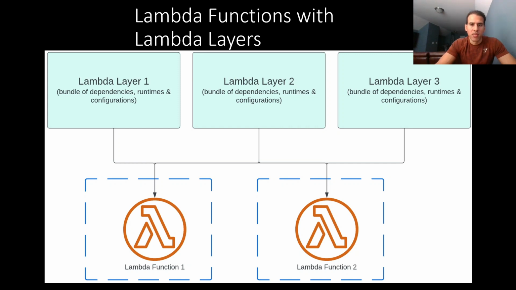Now there are many other benefits to using Lambda layers like the reduced cold start times. You can also see improvement in performance and runtime efficiencies. And obviously, we've talked about the dependency management aspect of it. The Lambda layers can also be reused across the different accounts. So that's another added benefit of Lambda layers. So now let's look into how these Lambda layers will be implemented using some Python code. First, we will see how Lambda functions work without the Lambda layers, and then we will see how they work with the Lambda layers. So let's dive right into it.